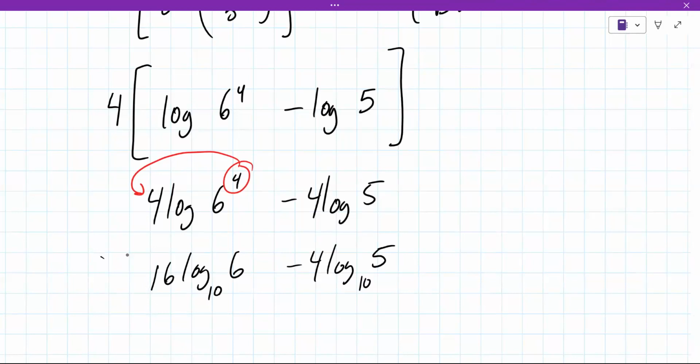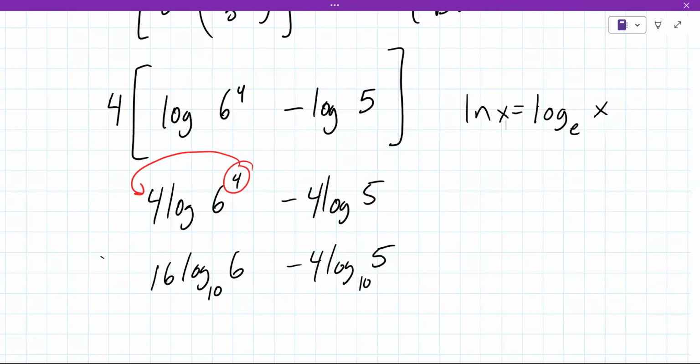Is that like the ln? Wait, so what is ln? I guess it's ln. Ln is log base e. Oh, okay. It's the shorthand for that. It was never really used as a standard until, I'll say, the last 60 years, which seems like a long time, but logs were written out this way for a long time. If you look at a really old textbook, you'll see that. Oh, that's cool.